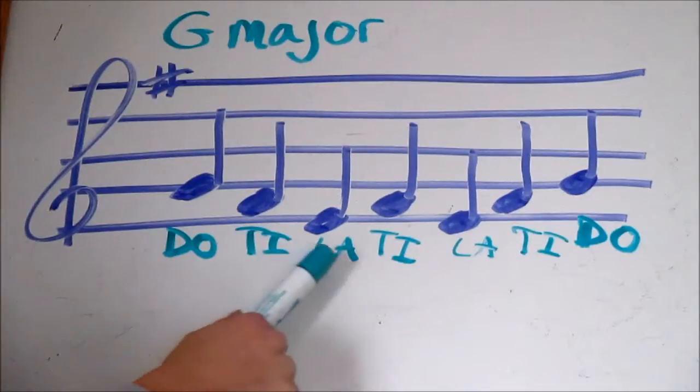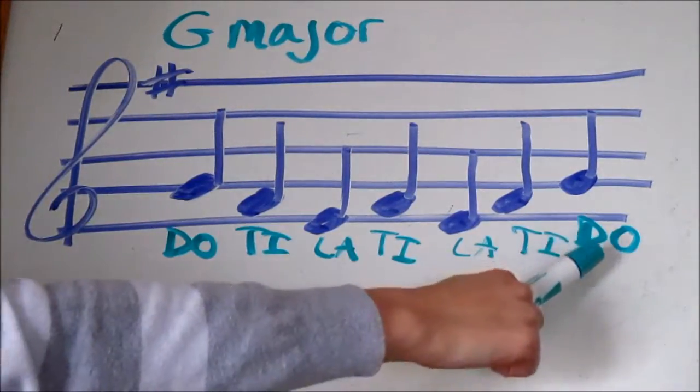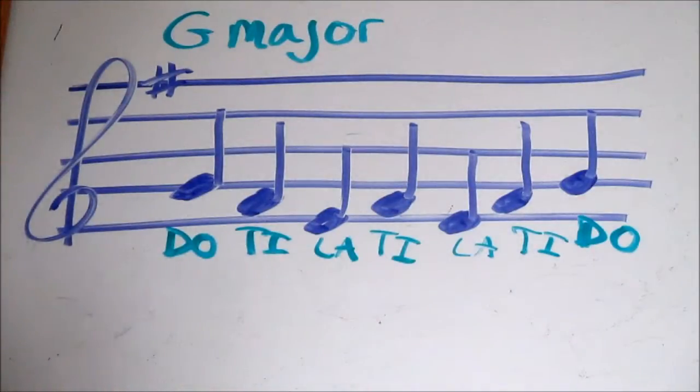Do, ti, la, ti, la, ti, do. That was exercise number 7.